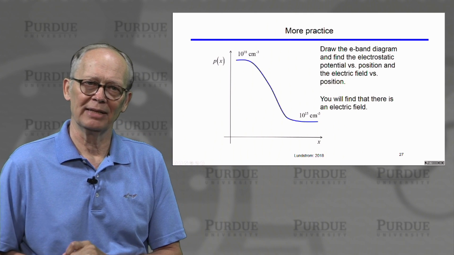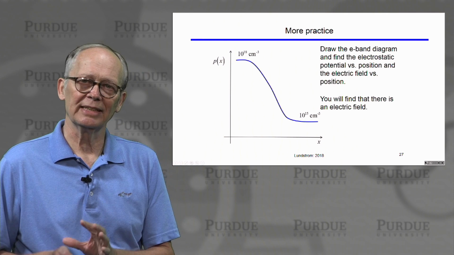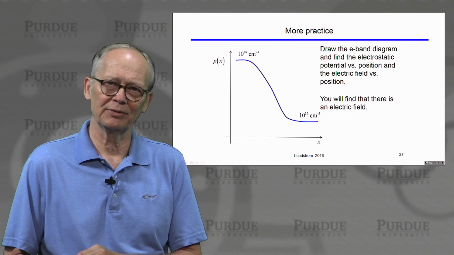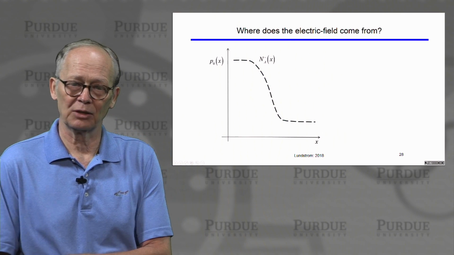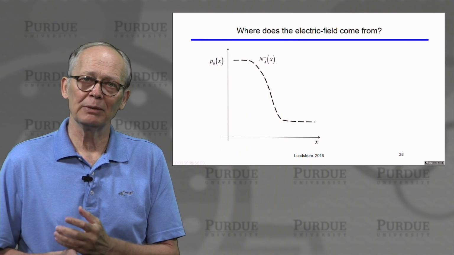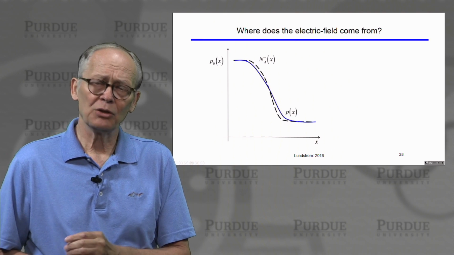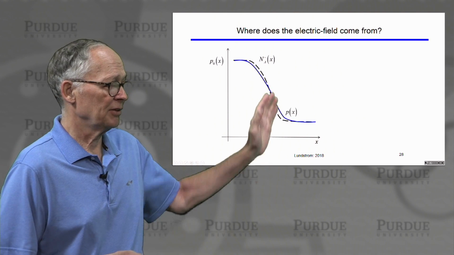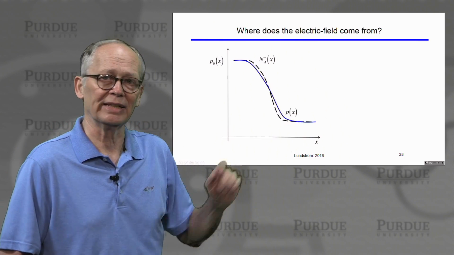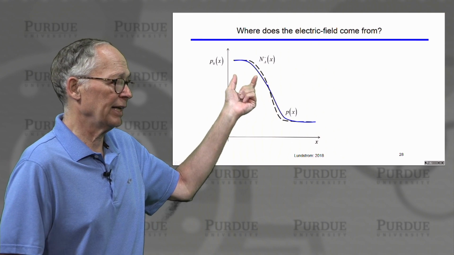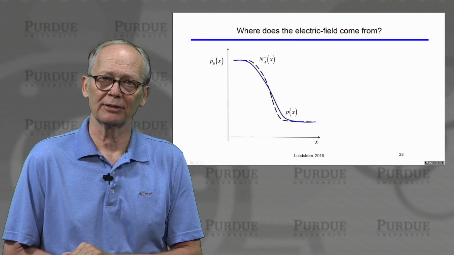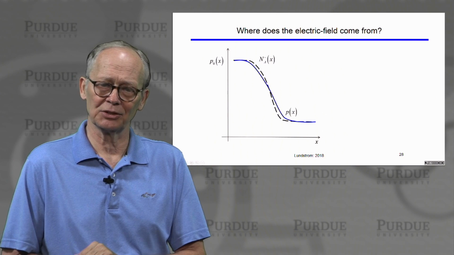If you draw that energy band diagram, and then you read it, you will see that there is an electric field present here. Right? Now you might ask yourself, where does this electric field come from? Well, we can understand that qualitatively. We have doped the semiconductor non-uniformly this way. The doping produced mobile holes. Those mobile holes are free to diffuse. They're going to diffuse from high concentration to low concentration. So they're going to begin to move into the semiconductor. So we're going to have fewer holes here because they've diffused away. We're going to have more holes here because holes have diffused down the concentration gradient.